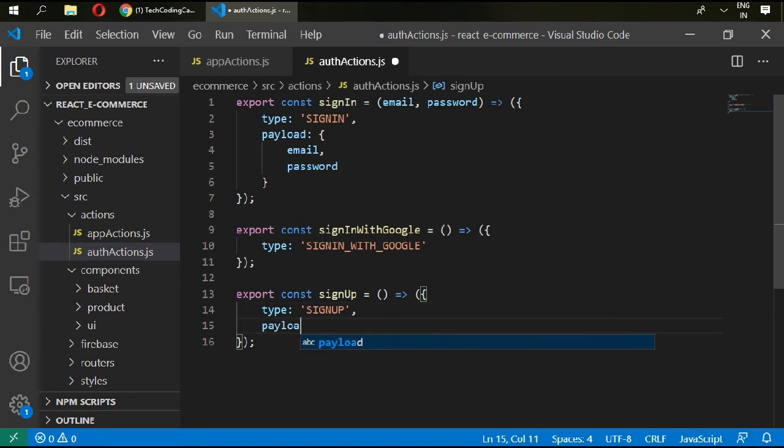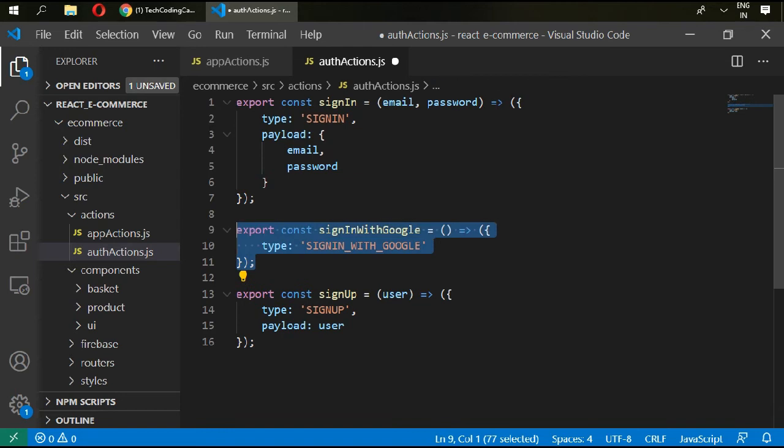Okay, payload user. Okay, and from where this user is coming is from your parameter. Okay, and the next function, we can copy this.